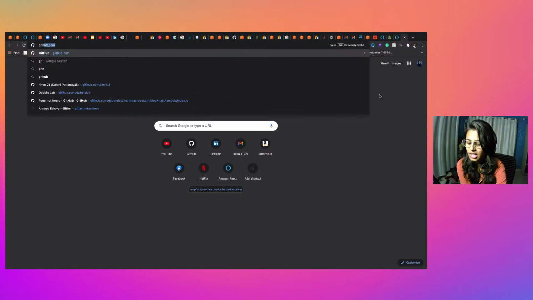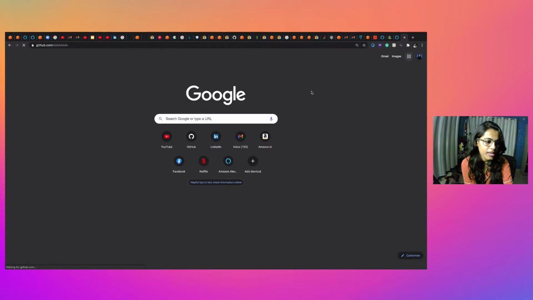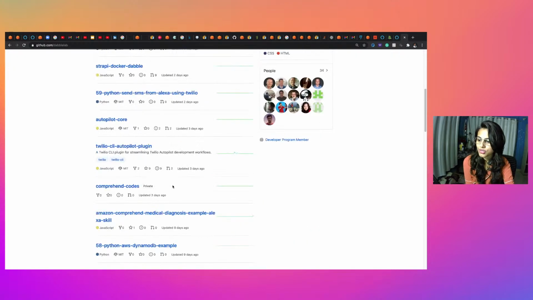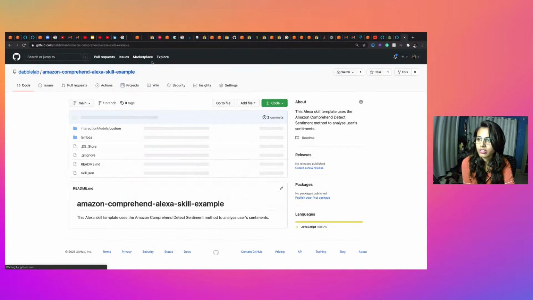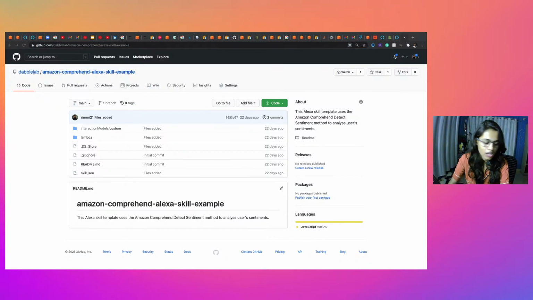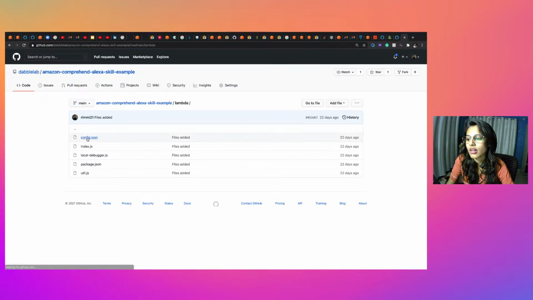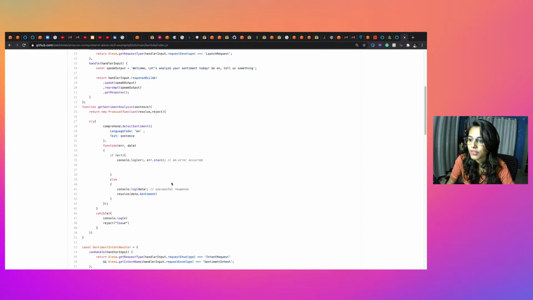If you navigate to github.com, go to Dabble Lab, and go to the Amazon Comprehend Alexa skill example, I'm going to stitch this link below. If you go to the Lambda part, and go to index.js, this is where I've utilized the method.